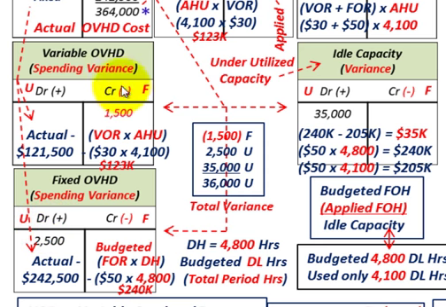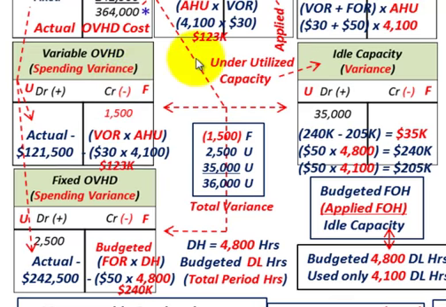So between our variable overhead spending variance, we have a favorable amount, $1,500 credit. When we say favorable, we credit it, or we reduce our variable overhead by that amount, versus the debit or the unfavorable amount of $2,500. So the net difference is really an unfavorable amount of $1,000, simply the difference between our $2,500 unfavorable and our $1,500 favorable. So unfavorable, you debit your fixed overhead account for that amount. Okay, so that is our spending variance.